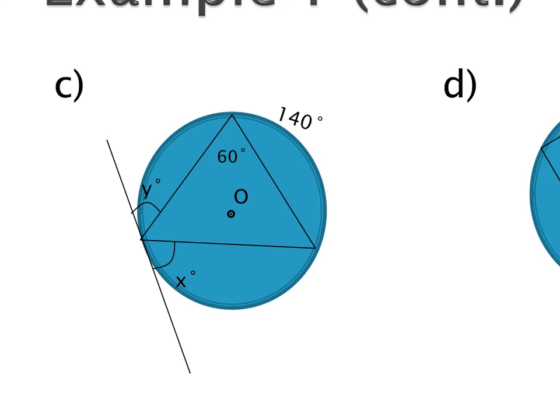Okay, what do we know about this? Y would be half that arc. Is that what you're saying? Yep. And X is going to be half this arc. Wouldn't it be 50? Yep. What's that 140 help with? It gives you 70. This one would be 70. And that's a linear pair, so 180 minus 70 divided by 2.